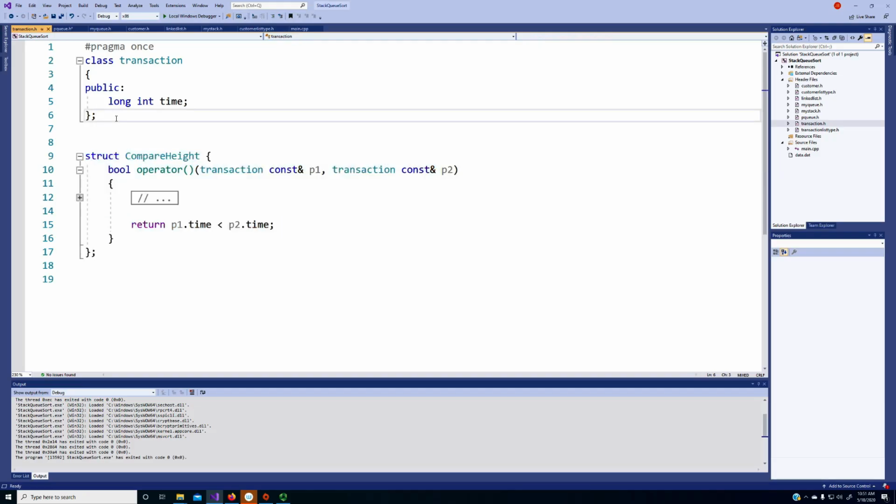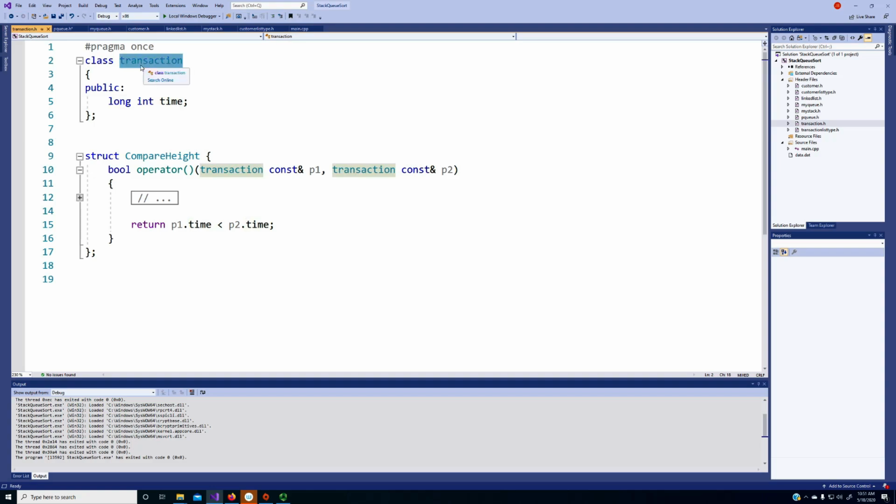A transaction is going to be based on a time, and that time is based on your epoch value, ticks from 1970. That's how a computer tells time. So the main thing a transaction is going to be sorted on is that time component.